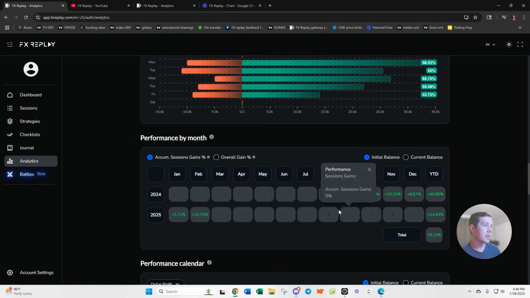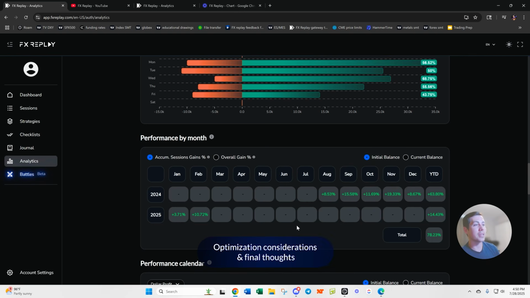So this is super solid returns for basically August through, I don't know if I got quite through all of February, but looking at about 7 months, we were able to get almost 80%. And again, this is probably a little better than it's going to be. Plus, as you execute it live, you're not going to hit all of this perfectly, but a really solid base model that you can definitely play around with.